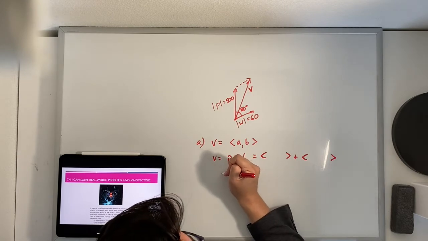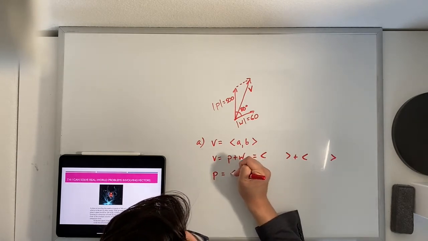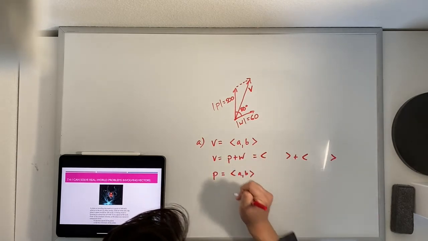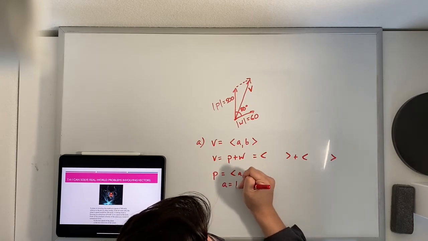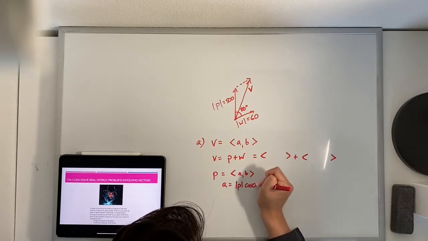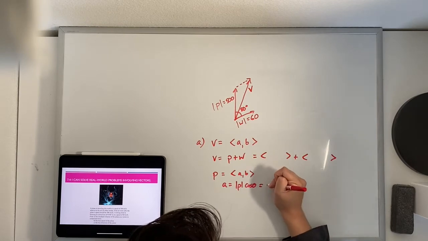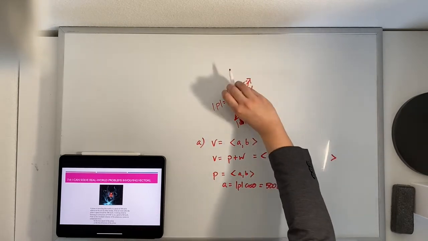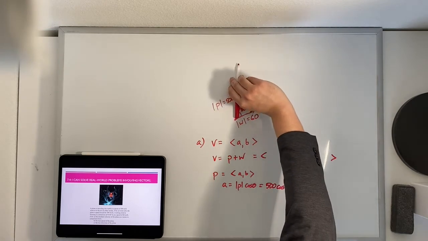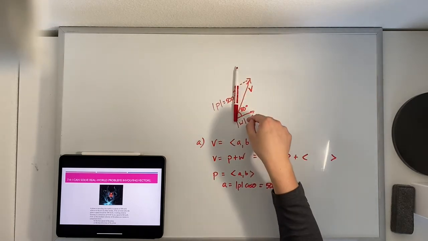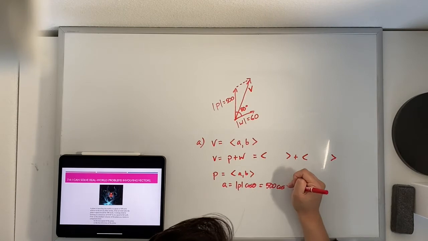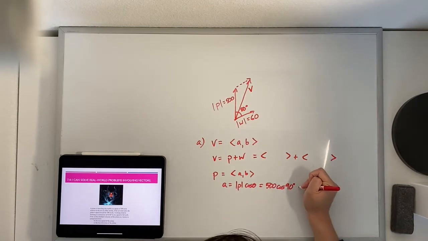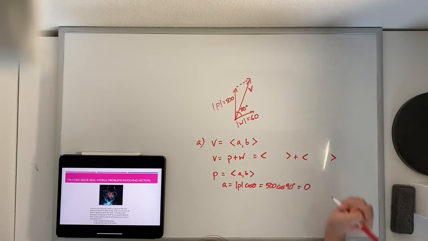Let's start with vector P. We need to find our A and our B. A, of course, is the magnitude times the cosine of the angle of vector P. Magnitude of vector P is 500. The angle that vector P makes in standard position, okay, so if this is our vector, then that's a 90-degree angle. So theta is 90 degrees. The cosine of 90 degrees is 0, so 0 times 500 is 0.